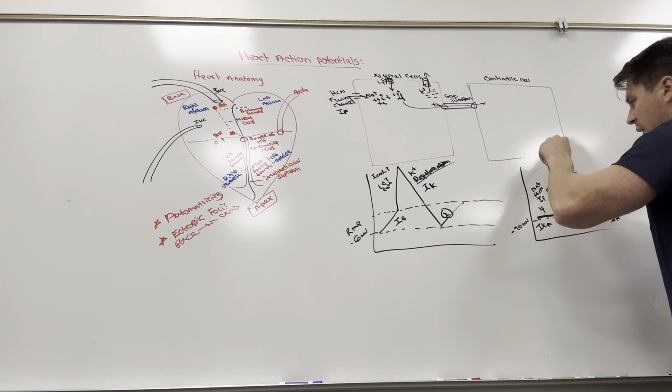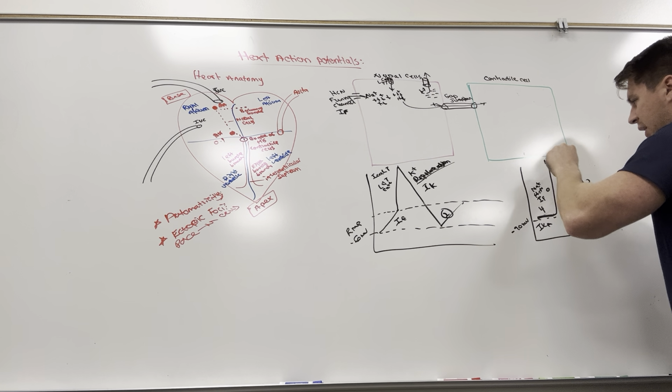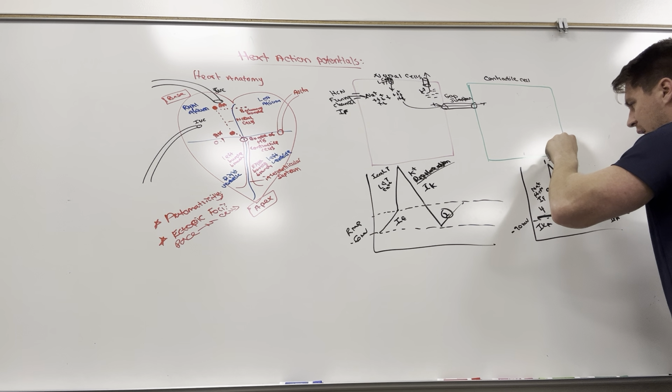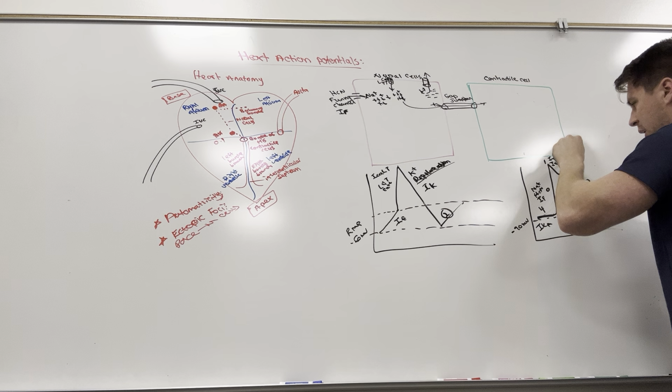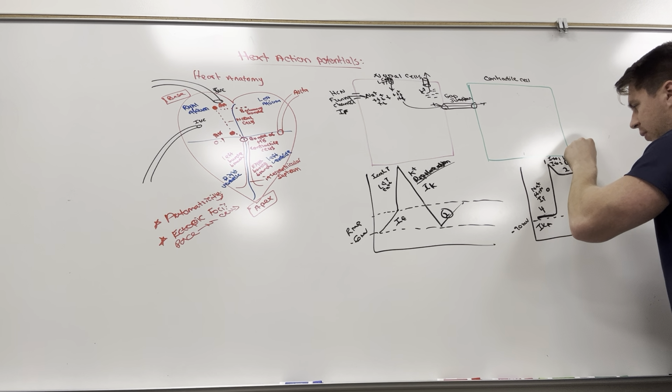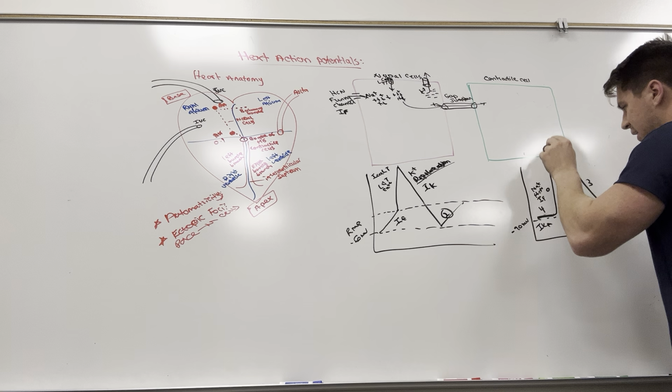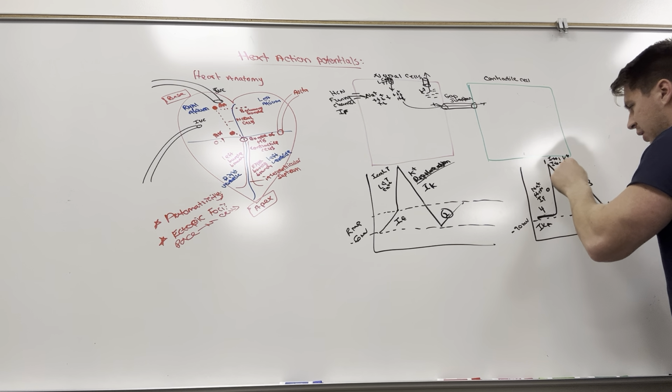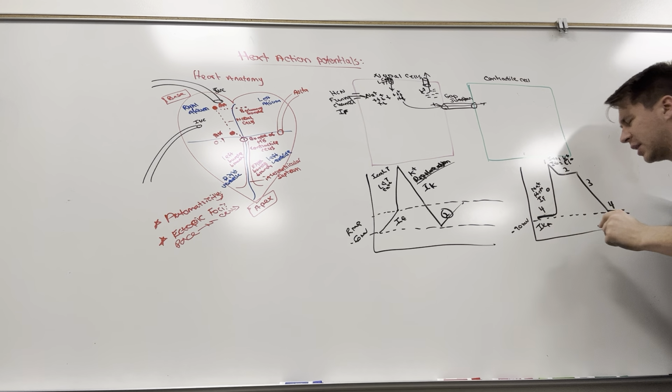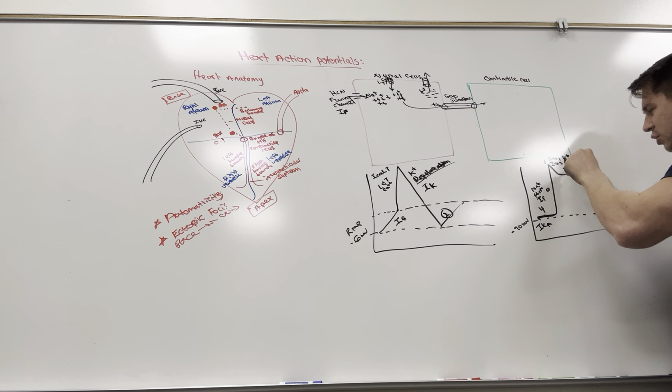Then up here at number 1, we have something happening. We start to repolarize up here. So we have this thing called Ito1 and Ito2 that open up, and this is going to be a potassium channel leaving, and then a chloride channel, and the chloride will be coming inside the cell. That's negative, and so we have this repolarization, but then it gets fought a little bit, and so we extend the contraction. So we're going to write here: extend contraction.